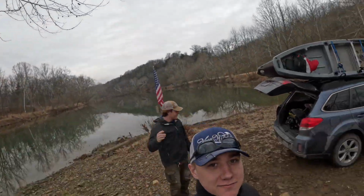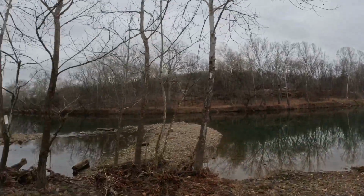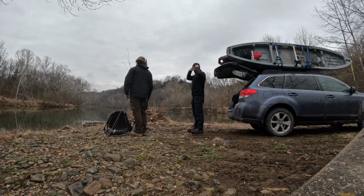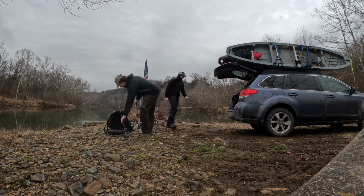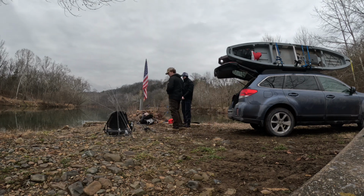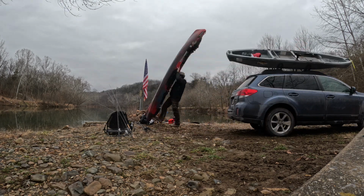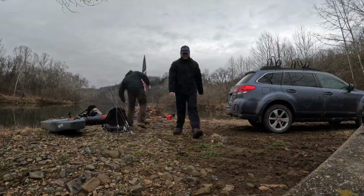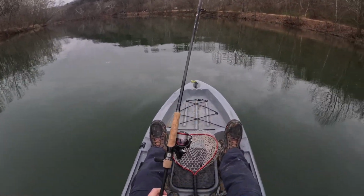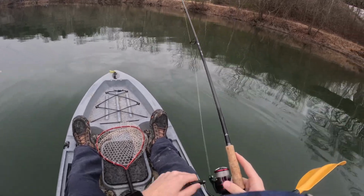Idea. Just green screen. Back at the spot where I caught the PB largemouth right there, but we're gonna focus on the upper section this time. See how it goes. Alright guys, the first thing before we go up, we're obviously gonna go fish that spot where I caught the big 5-pound largemouth. So let me reel this in.